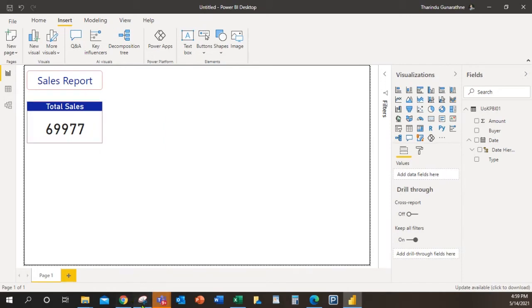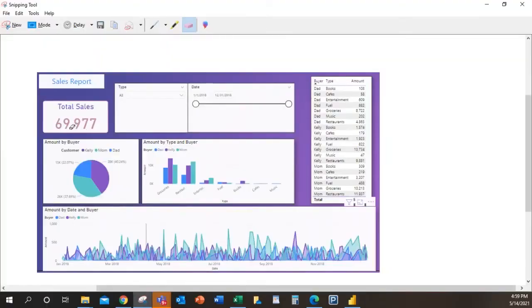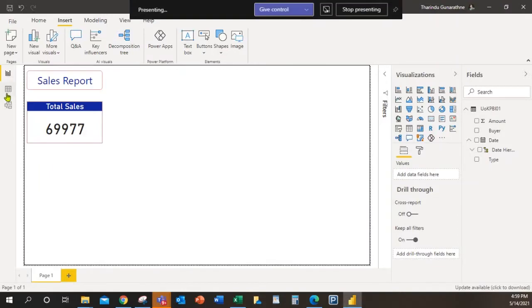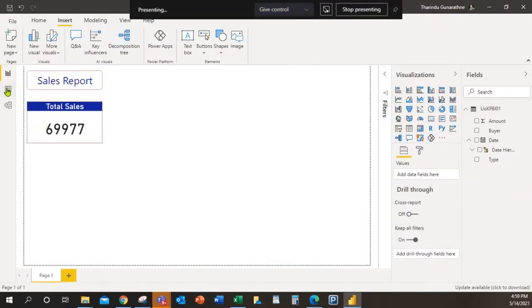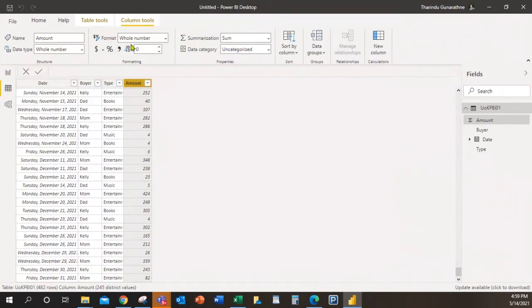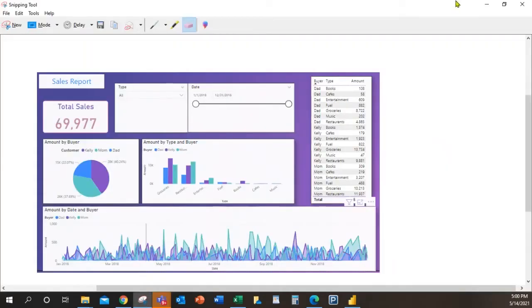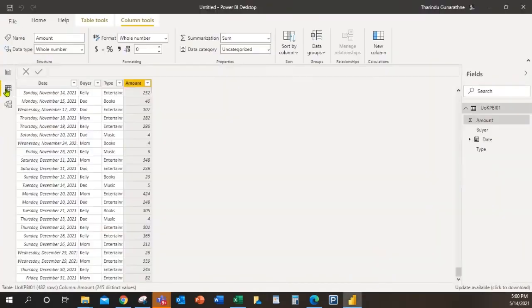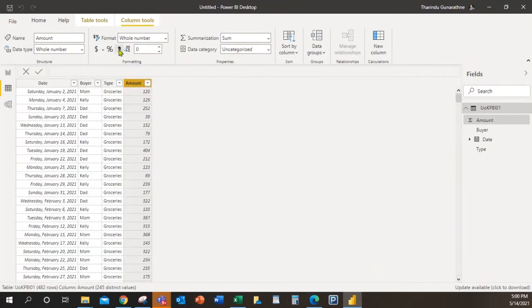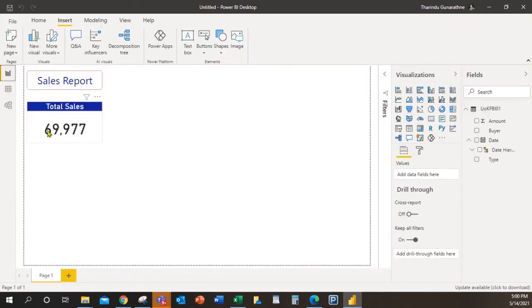Now let's say here you can see a comma, right? You can see a separator here. How can you separate it? When it comes to this data sheet, from here you need to apply this comma. You can apply this comma as a thousands separator. Then it will separate like this. Select the column and press this. Now what will happen? See, it applied to the card also. Okay, now you are clear, right?